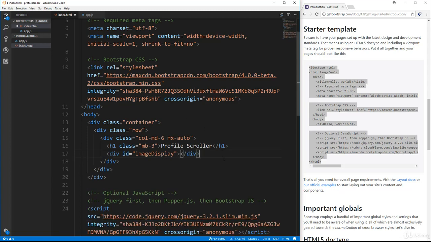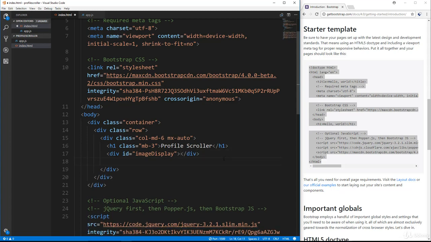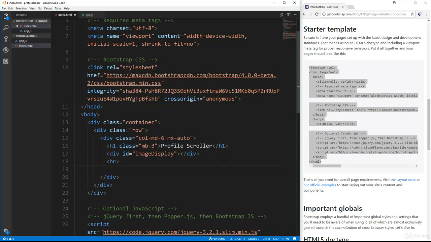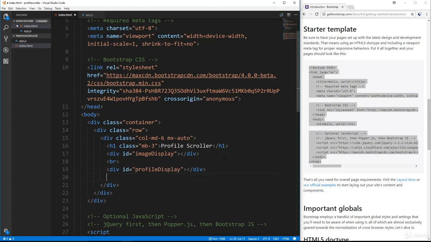Underneath that we're going to have a div with the ID of image display. Nothing inside the div, it's basically just a placeholder for where the image will pop up. Then we'll have a line break, and then another ID of profile display, which will have the rest of the data. Then another line break, and then we'll have the next button.